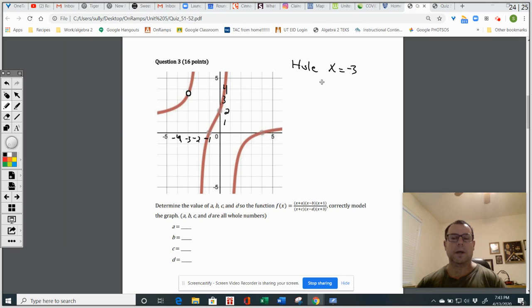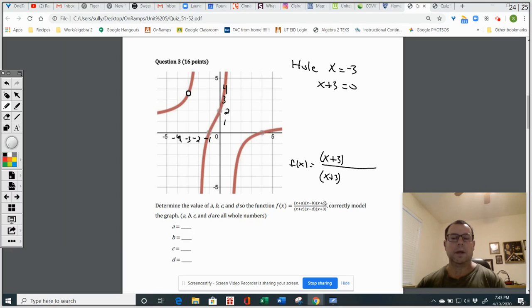And so for the hole, we would add 3 to both sides. x plus 3 is equal to 0. Notice I've got an x plus 3 factor on the bottom already. So I'm just going to rewrite this. We know we've got f of x is equal to, I want to put this in a different order. So I'm going to start with my hole on the bottom, x plus 3. Okay, so I've got my hole, and I know I have to have that same factor on the top, that x plus 3. So we need to take a look at these factors on the top and figure out which one of these factors we're going to use.